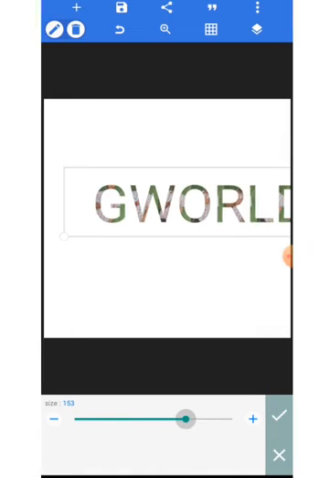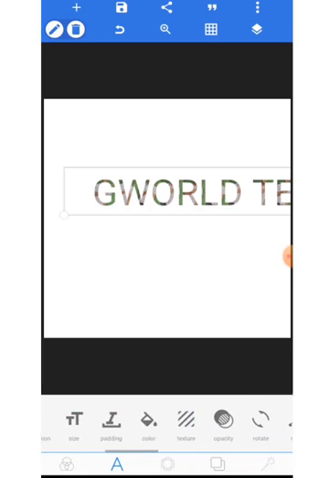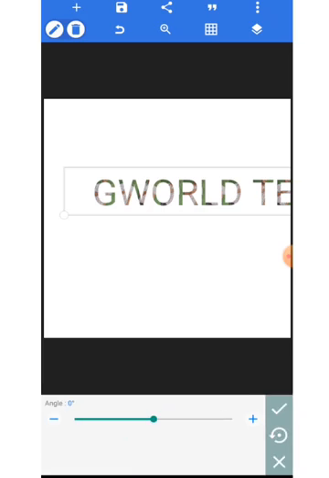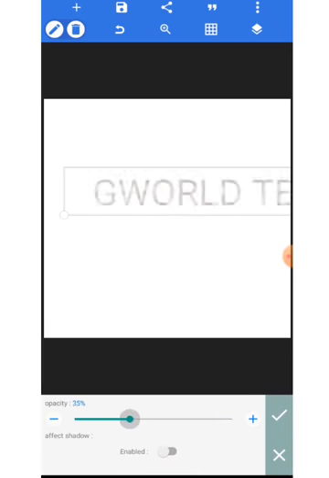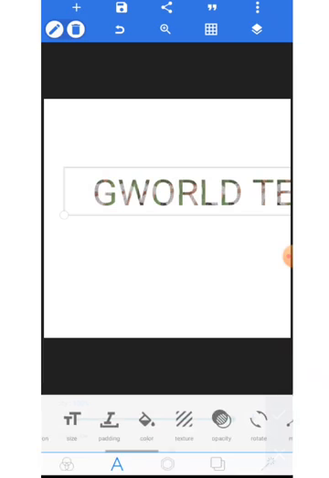Can you see it? So that's that on that. Then the opacity is to fade the text, to blend the text to the background. You can fade it, you can brighten it up. So that's that on that.